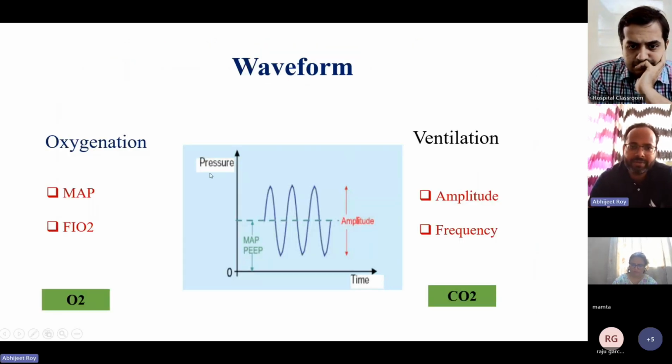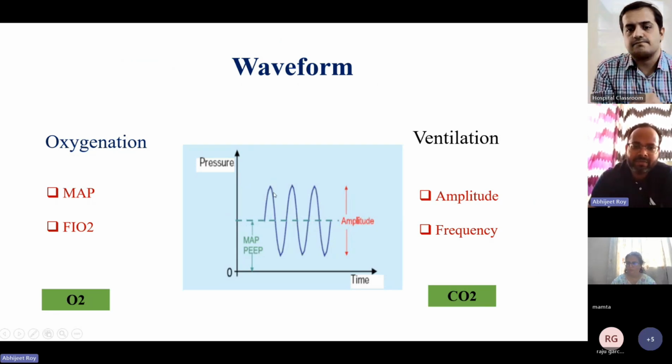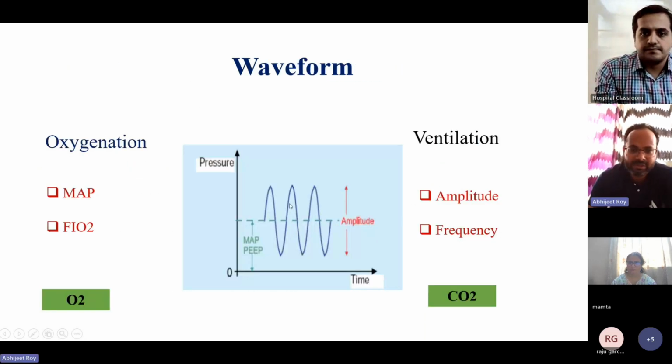So this is the waveform of a typical high frequency oscillation ventilation. It is a sine waveform, classical. It is a sine pattern waveform. This contributes one cycle, just to understand. Then there is the MAP, around which the pressures are delivered, and this is the amplitude. Then frequency, as we know, is the number of cycles in 1 second. And the area under the curve, that is this area, is the tidal volume.